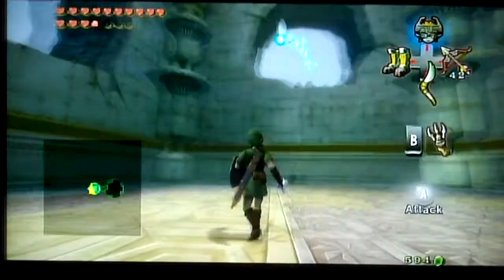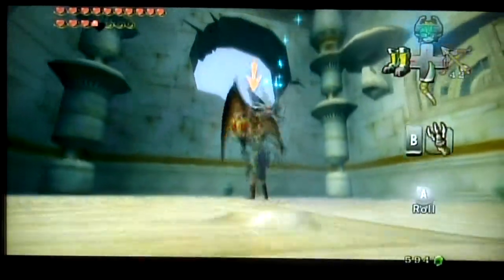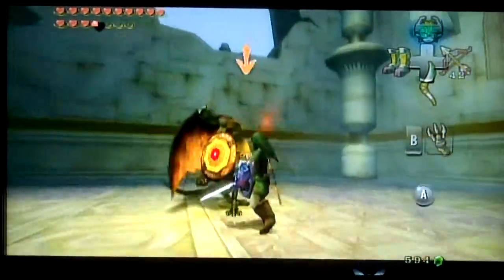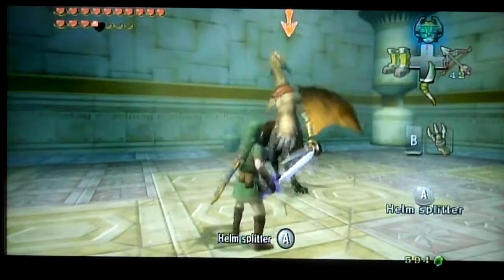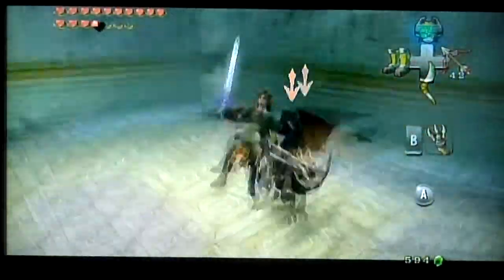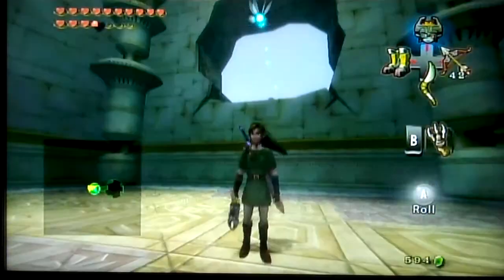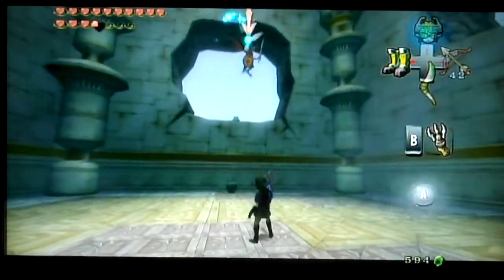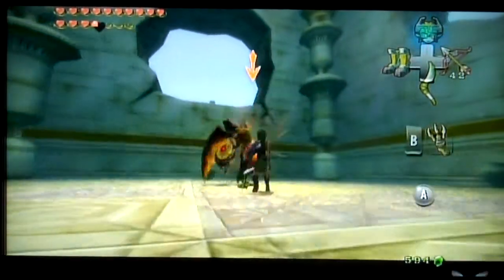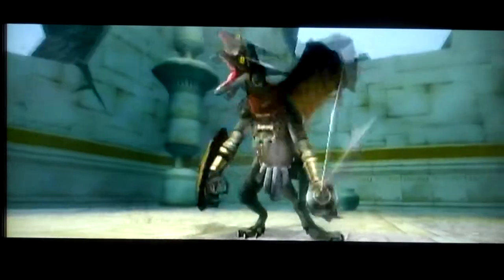So now he's going to start flying in through some of the windows. And right away he's going to do this, but if you're quick enough, this guy should be no trouble. It's very easy. Yeah, the helm splitter does work, I think. He left. And if you don't stop him when he does that, then he will fly at you and do an attack, but very easy.